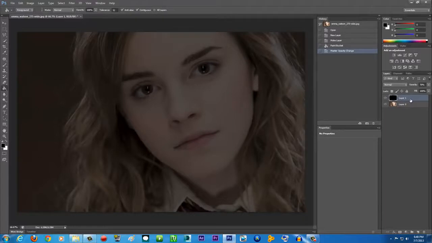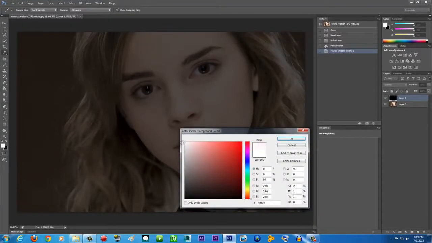Make sure again you click our new layer, and then we're going to go to the brush tool. What we are going to do here is make a map that represents the depth of the image. Imagine that the black area is the furthest area from the camera, and the white area is the nearest area to the camera. If you still don't understand that, you will understand later. First, change the top color to white. If it's not white, once again just click it and choose the white color and OK.